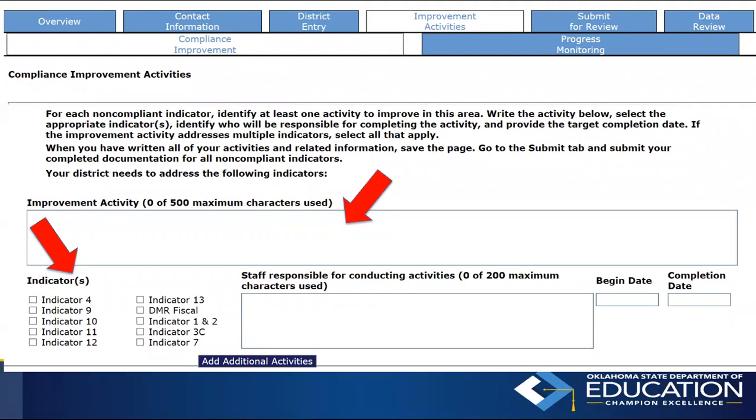The purpose in that is because if some of your indicators that you've been designated for align, you may want to develop an improvement activity that may take in more than one indicator. For instance, indicator 1 and 2 for graduation dropout, and if you were designated for indicator 13 as well, you might decide that where a lot of our problem lies is in the high school. So we're going to work with indicator 13 and making sure that we have great transition plans for these students to encourage them, to help them move forward to finishing school.